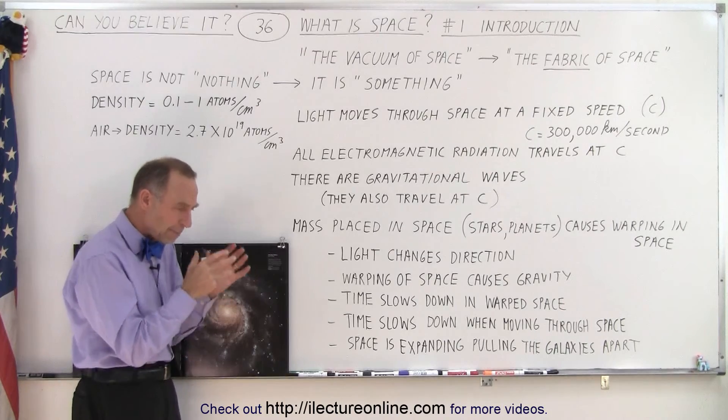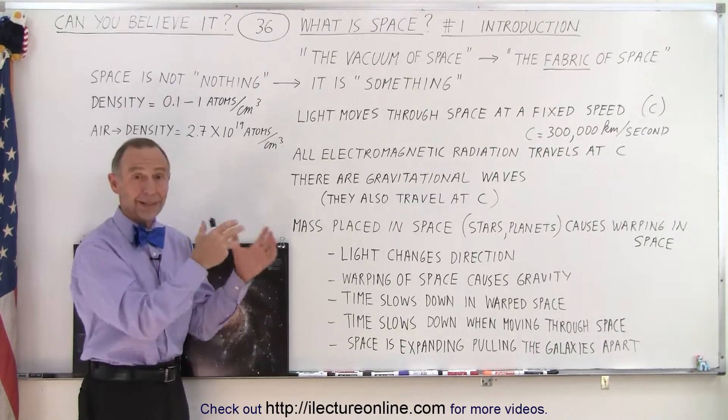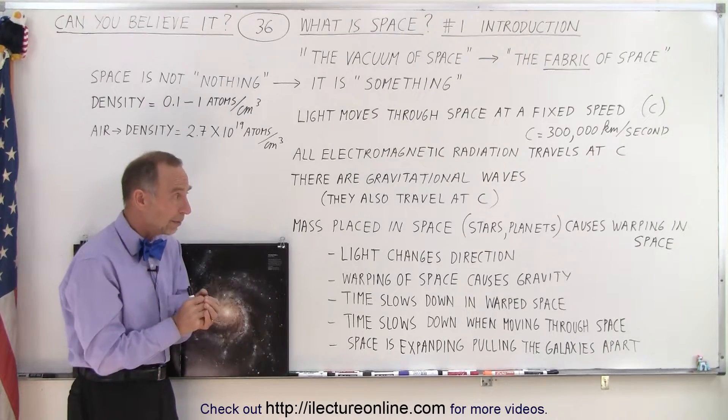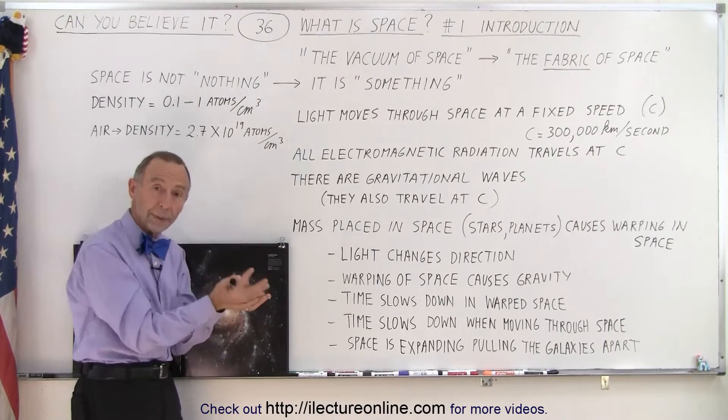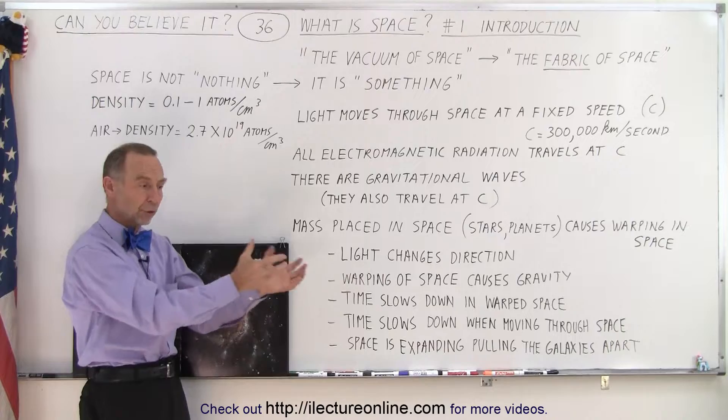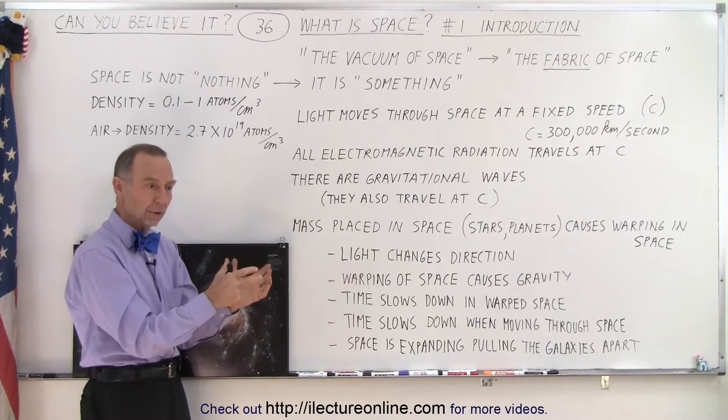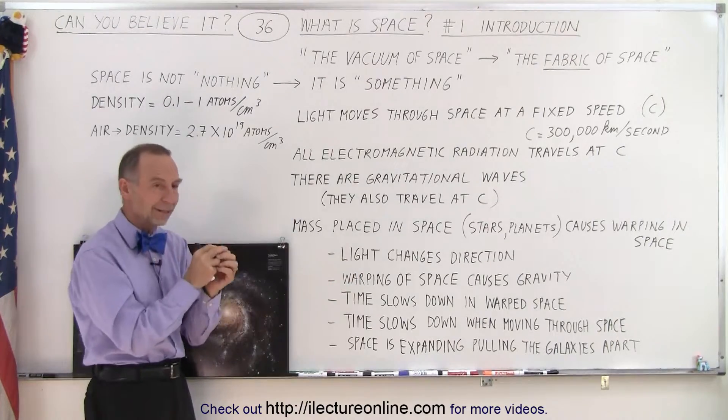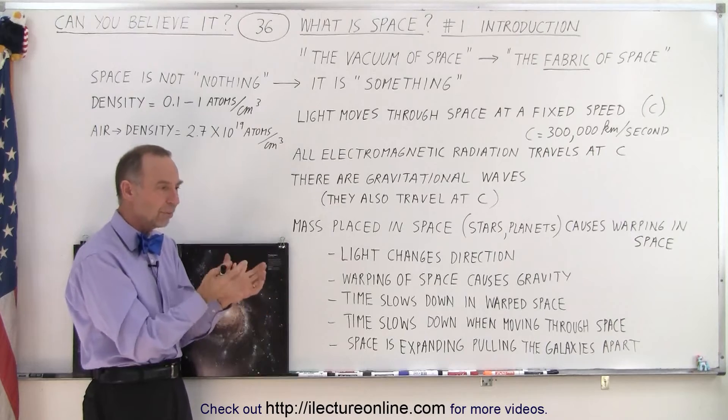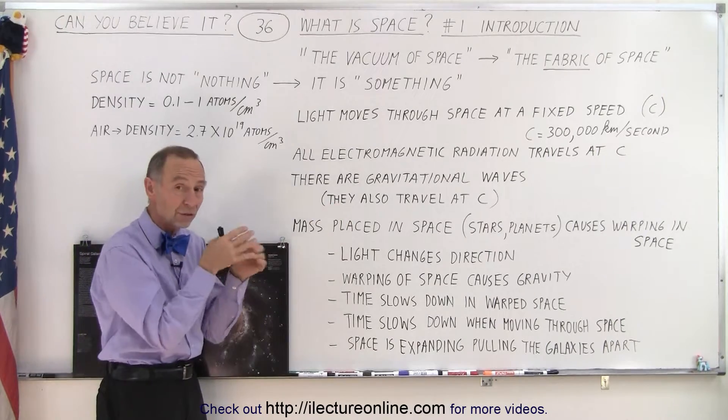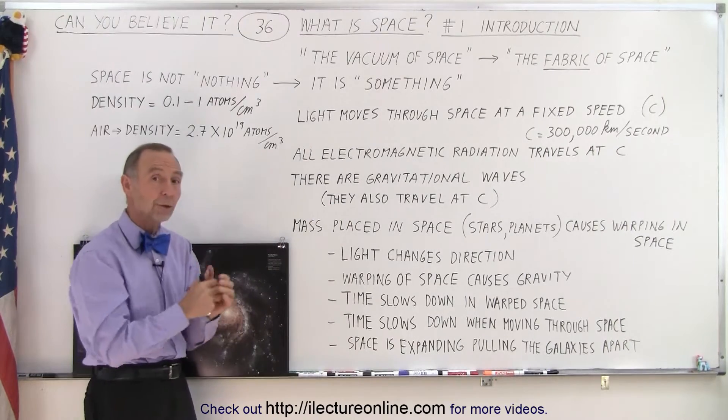If we place a mass in space, for example, a planet or a star or anything like that, it causes warping in space around it. And of course, when we jiggle around the planet, or when something explodes or something collides, that causes commotion within space. And that's where these gravitational waves travel outward from that enormous event.